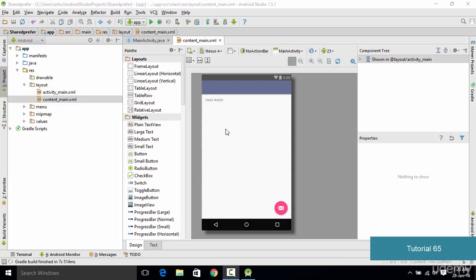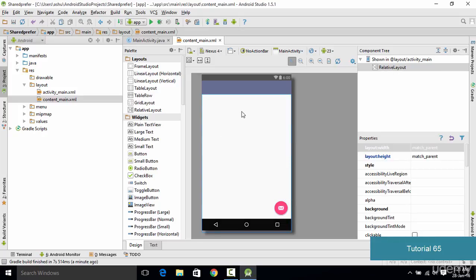Hello and welcome to this tutorial. In this tutorial we are going to learn something about shared preferences. Shared preferences is a way of saving the user data or user settings in our application, even if the user exits out of our application. One way of storing user data was by using databases, but a more efficient approach, wherein you need to save a little bit of data from the user, is by using shared preferences. It is basically one of the most efficient ways of retaining user data even if the user exits out of our application.